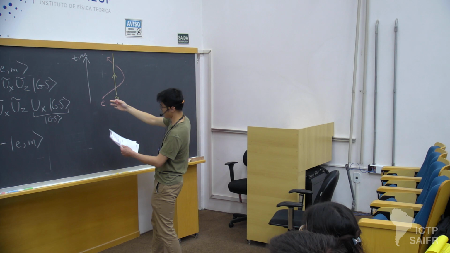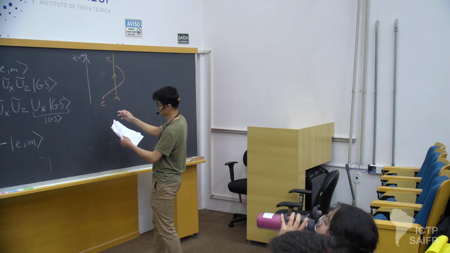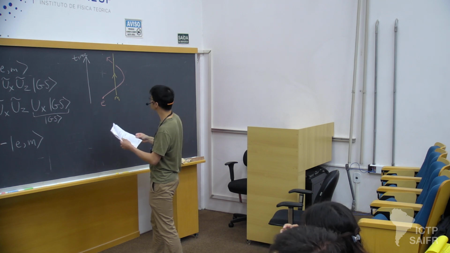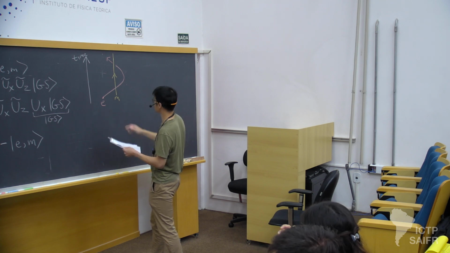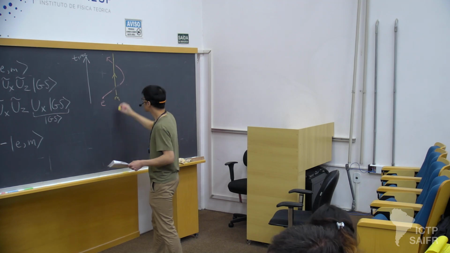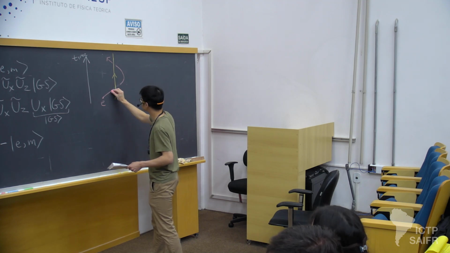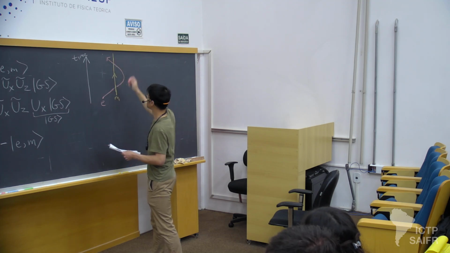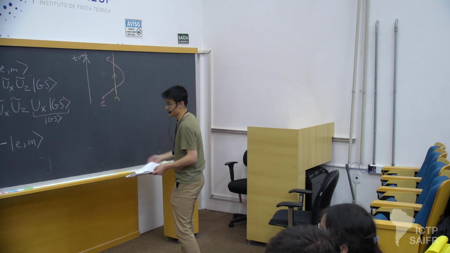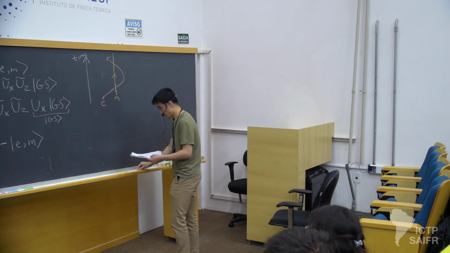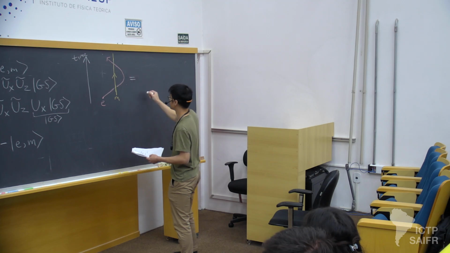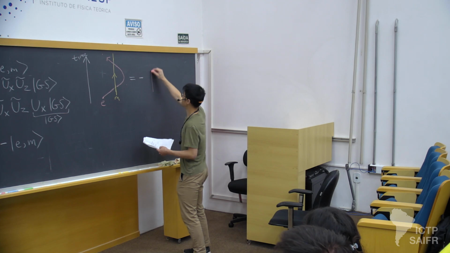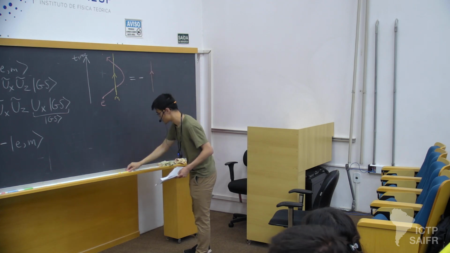Okay, so the E particle, I move all the way around the M particle. Okay, and the derivation here says that this is just equal to a minus sign times the particles just propagating trivially in time.